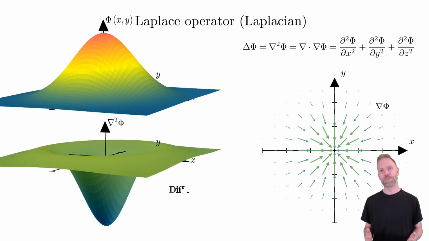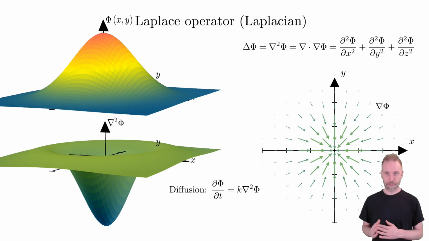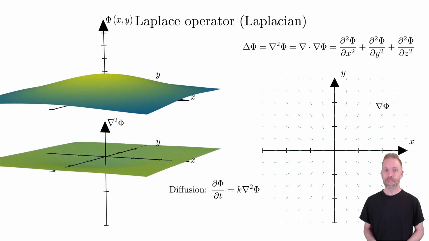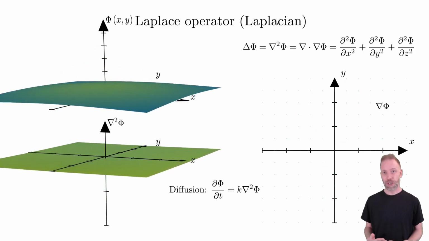A classical example where this is used is the diffusion equation, which states that the change in value for phi will be some constant k multiplied by the Laplacian. By looking at the figure, we can therefore expect that phi will decrease fastest in the center. When we animate the solution, we can also see that this is the case. At the end, where there is no more curvature, the Laplacian goes to zero.